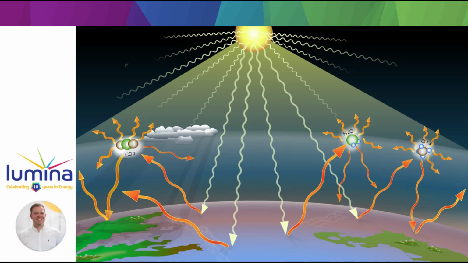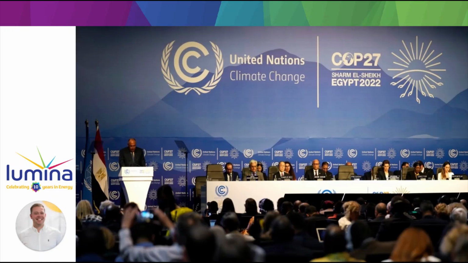One of the most significant moments regarding climate change occurred at the COP27 summit in Egypt in 2022. It was there that the UN's Conference of Parties, which includes the UK, committed to achieving net zero by 2050. This means you're not producing more greenhouse gas emissions than you are removing from the atmosphere, and also looking to limit global temperature increases to a maximum of 1.5 degrees Celsius.